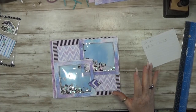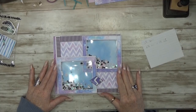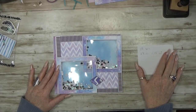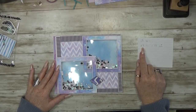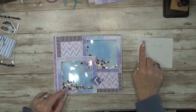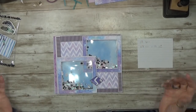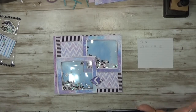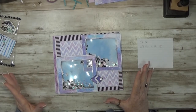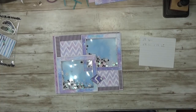I'm gonna cut my chipboard for you. For all the kits, I'm gonna cut that chipboard for you guys in 8, 7, 8 by 7.5. So that's the size for that in a 3.5 spine. So if you have bought the kit, you don't need anything. You don't need a big cutter to cut your chipboard, your covers. All right, so that's what I'm gonna do, and then we're gonna make the cover.